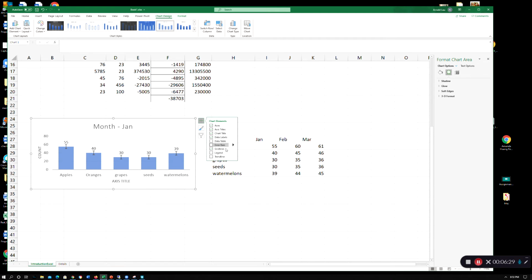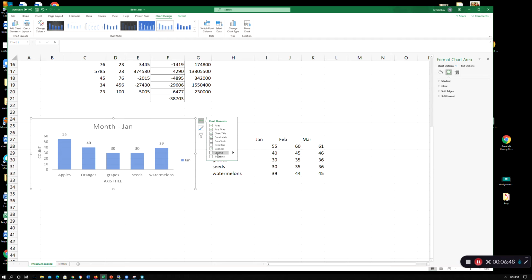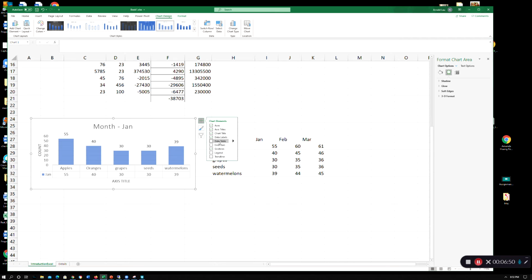I think the error bars, you don't want to worry about that. Data table, okay, do that. You can see as I roll over the stuff, it gives you almost like a preview of it. I guess maybe the data table kind of looks kind of cool. Let me put that there. Let me make this a little bit bigger.